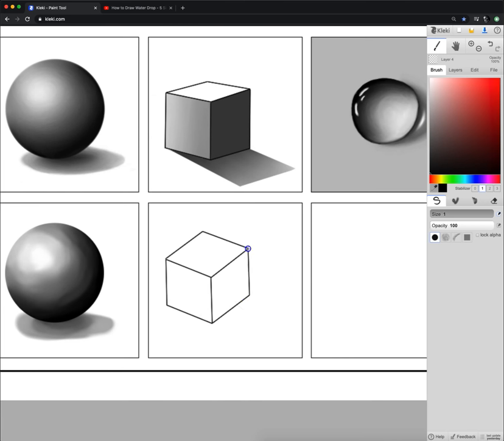You have a good eye, and bingo, you've done. Now I'm going to choose just a nice light one. I'm going to pick up this nice little gray about here, and I'm going to do the outline for my shadow. So click, shift, approximately here, click, and then here, click, and then here, click. I'm pressing down shift to have these beautiful straight lines. Bingo, there we have our outline.